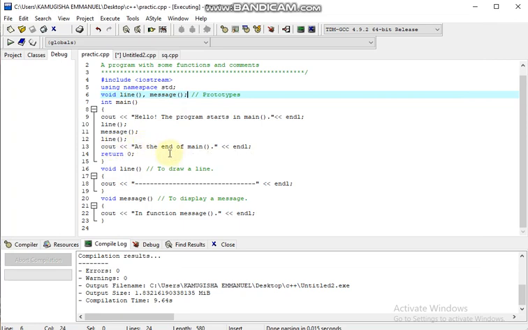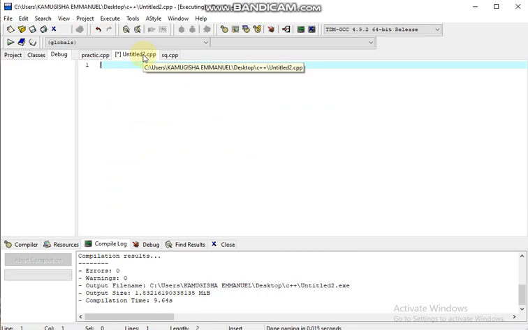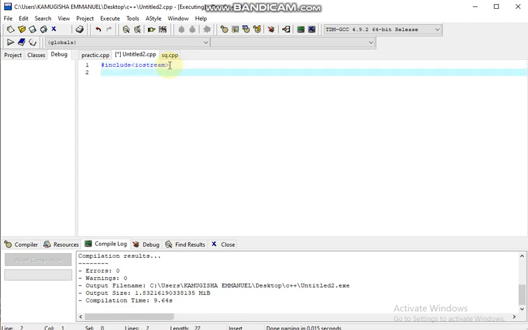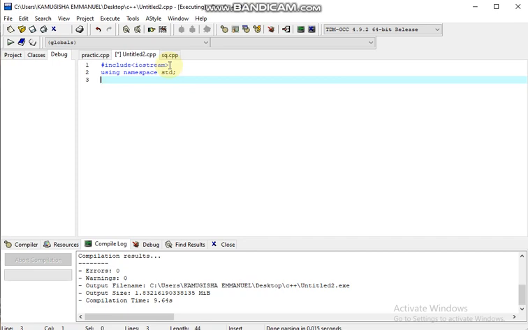So let's make our own function. Let's think of making a function which will get the summation of two variables. So let's say #include <string>, and we say using namespace std. Now the protocol of declaring the function is the return data type, and since we are going to add two integers, it will be int.